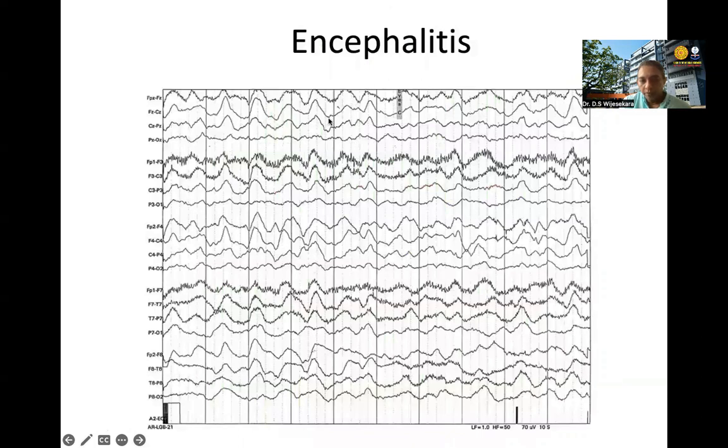When it comes to encephalopathy or encephalitis, you can see a very slow wave. Those are called delta waves. So if this is 1 second, you can see 1 and 2 waves. So that is very slow. So that is called the delta wave. And generally, you get a generalized slow wave pattern in certain encephalopathies and encephalitis. And if it is focal, like in herpes simplex encephalitis, you may get a focal slowing activity.